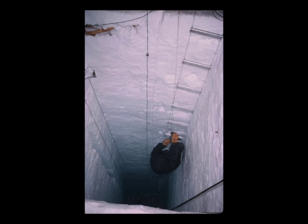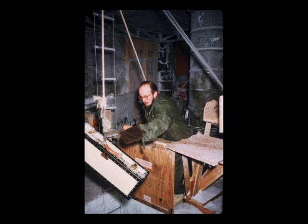Dig a deep pit to study the history of snow accumulation. My contribution to this activity was to almost kill a man. This is over the top of the deep pit. There's a couple of guys down below. And I had a snap hook that I was attaching to that heavy box of drill sections. Only I didn't get it snapped properly, and the box of drill sections fell all the way down. If it had hit anybody on the head, I think it would have killed him. Unfortunately, it missed by 6 inches or so. So that was my contribution to deep pit digging.